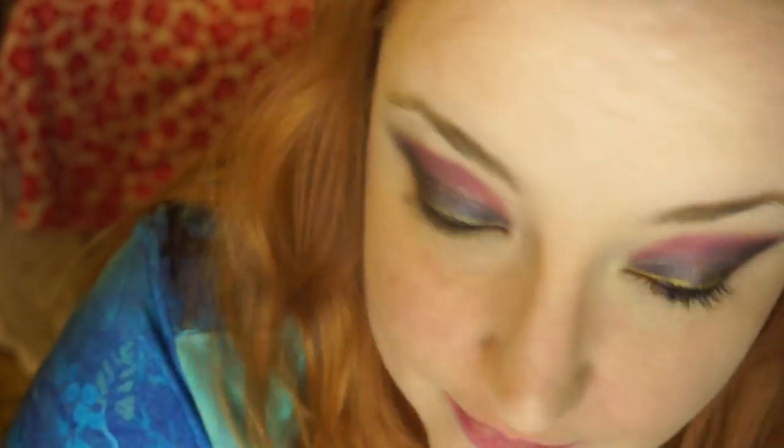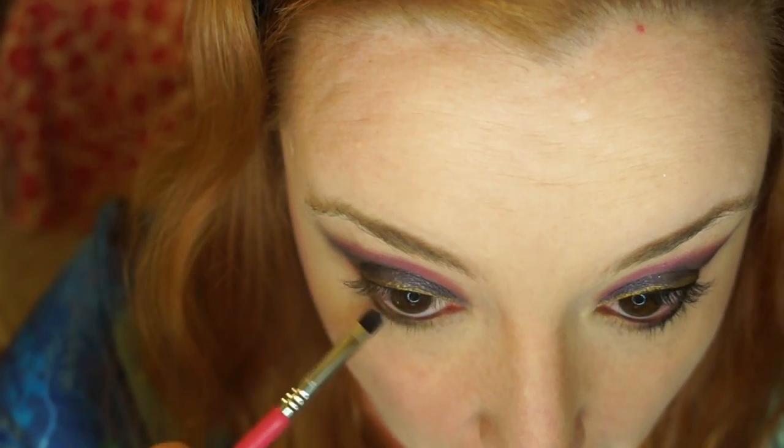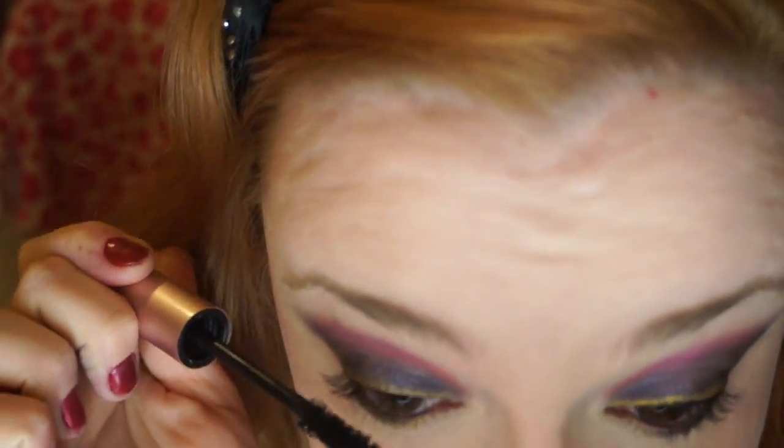Let's make it a little pink right here on the lower lash, and a little blue right here. Kind of like that — you can't really tell, but I know it's there, it's fun. Make it pink here, make it blue there — only I know, and you guys. And I'm in desperate need of mascara.